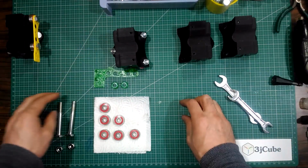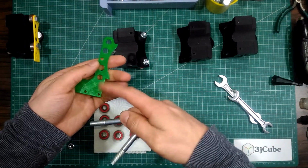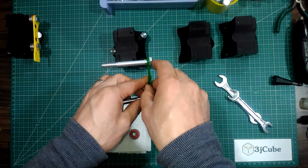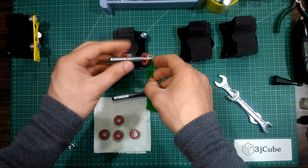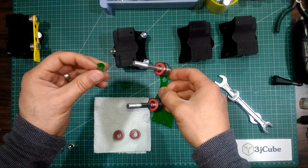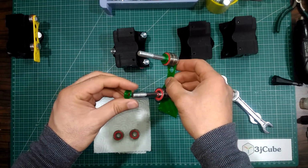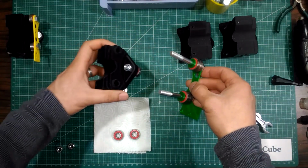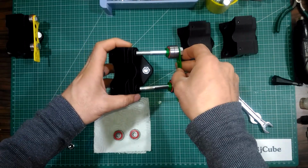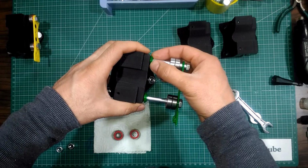For the upper section, insert the 2 70mm M8 bolts from the flat side of the ruler plate. Then put 2 bearings on each bolt. Then put 1 spacer so that the punch side of the spacer is facing the bearing. And we will insert the 2 bolts into the ruler's hole, also from the punch side, which will be the single bolt side. As you see, the spacer will fit in place.